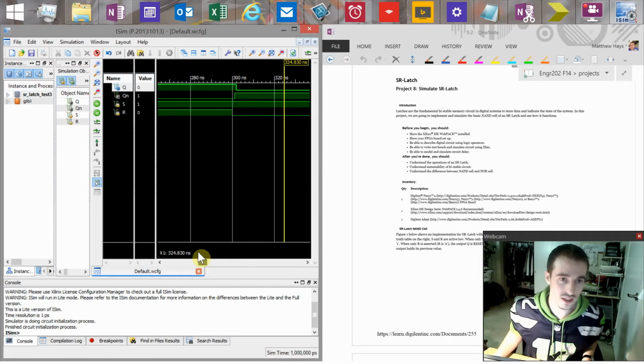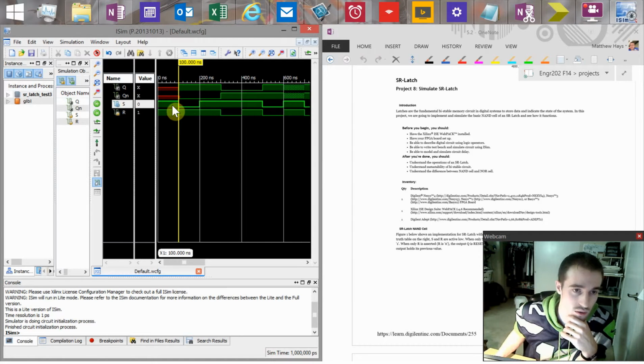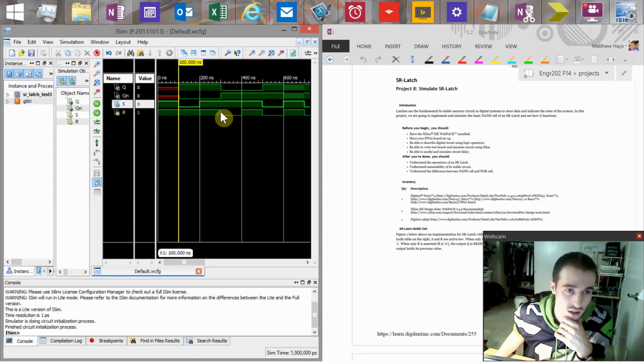So it goes through and it says what happens when you put a 0 on S. When you put a 0 on S, it's going to drive Q high, and it's going to put it into a set state. So if you then later change S to a 1, it doesn't care, it doesn't change anything. Now if you assert the reset input, it's going to drive Q low, and it does show QN goes high, so these are always supposed to be opposites.